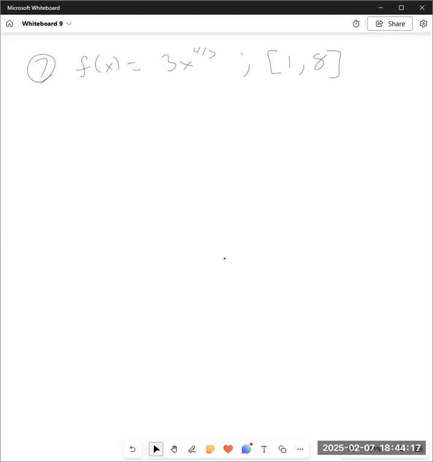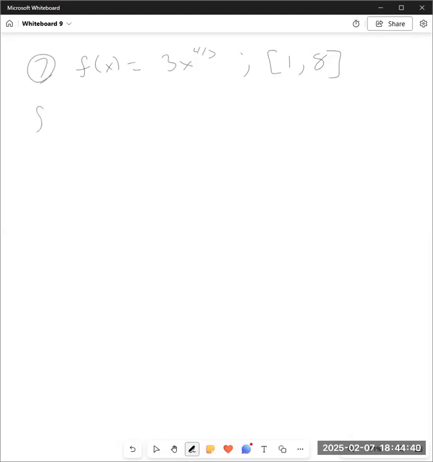Actually, yes, I can, because both the function and its derivative are continuous from 1 to 8. The discontinuity is at x equals 0, which is not in my interval. But I have to be careful about if the function or the derivative of the function are undefined in the given interval. So I'm good.